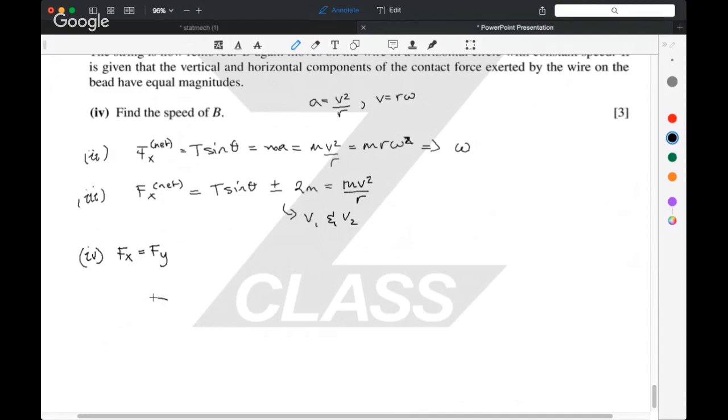Well, forget about the motion in a circle, right? We know that at any point, vertical motion is just influenced by mg and Fy. The Fy has nothing to do with the motion in a circle. You know, you can always resolve them across 2 independent axes. So therefore, Fy must be equal to mg, and therefore, since Fx is equal to Fy, that's also equal to mg. And this is still equal to mv squared over r. So this will give you a value of v.